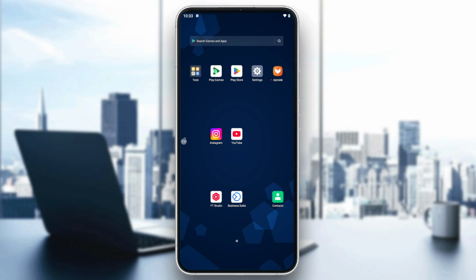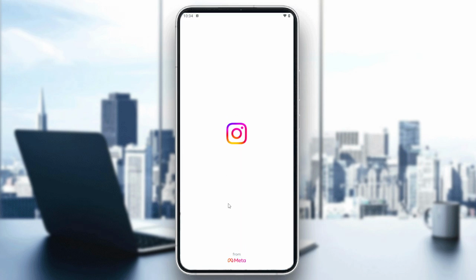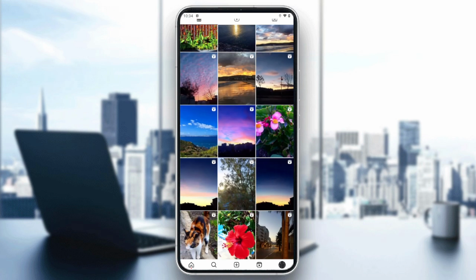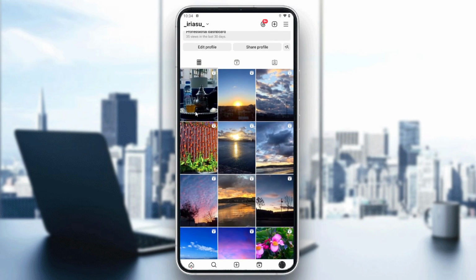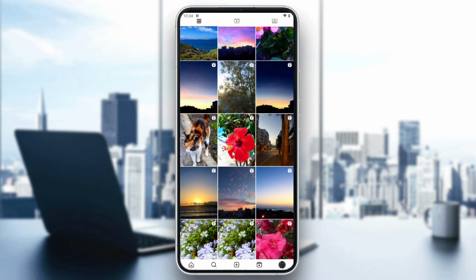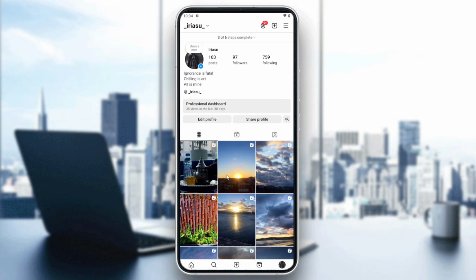So basically, all you need to do is just to go to your Instagram. After that, we will be needing to go to the profile. So basically here in the profile, we will need just to remove our Reels from the grid. And this process would allow you to remove just reels from your grid or profile grid, and basically they won't be showing here, and that would add some privacy to your reels.